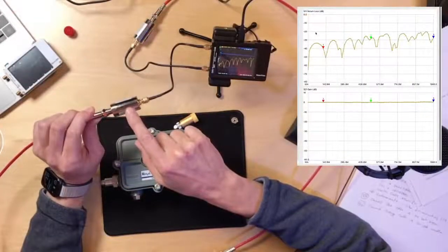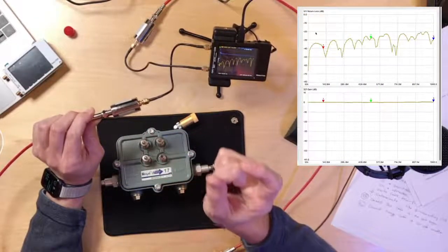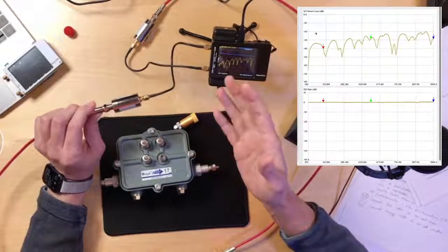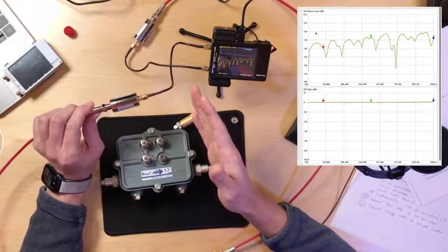transformer. That's a good point that you bring up, John. They do make matching pads that have transformers in them that have a lot less loss than 5.7 dB. The problem with using those is they work over a small frequency range. And in broadband, by definition, we work over a very large frequency span.